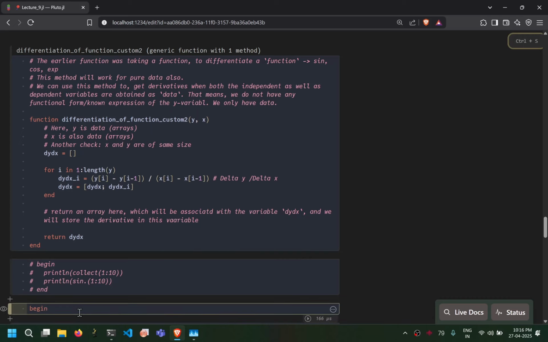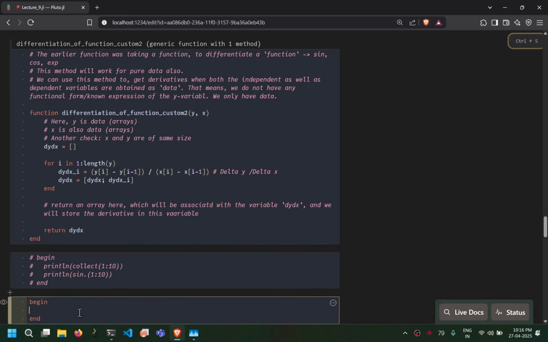Let's make one data set. Say our x1 is 0 to 4 pi, and our y1 is sine of that.